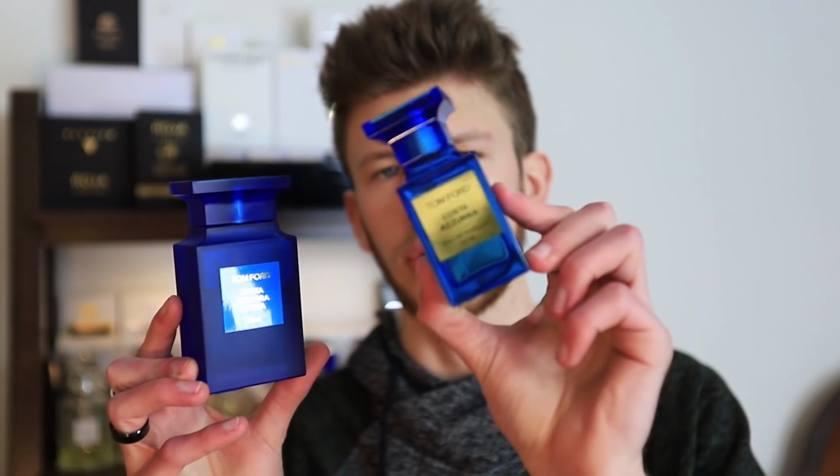Today we're back with another fragrance review. This time we're going to be taking a look at a new release from Tom Ford from their Private Blend collection. And this one is called Costa Azzurra Acqua. And of course this one is a flanker to the original Costa Azzurra.